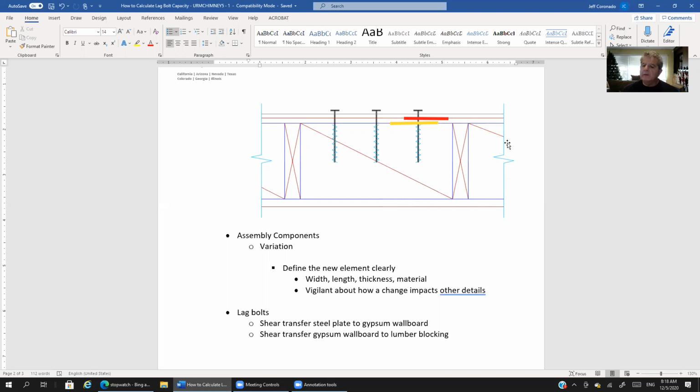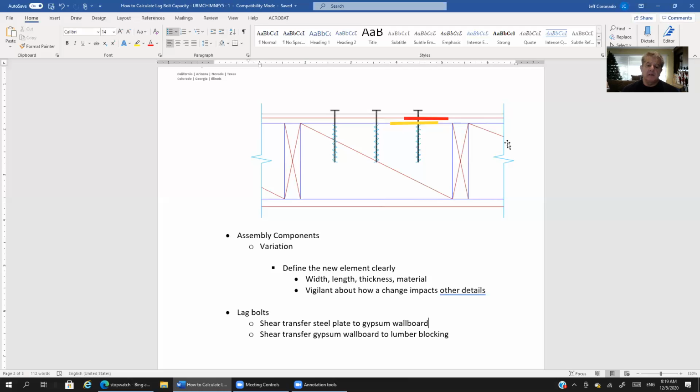Well, it wouldn't take a whole lot of common sense to think, if I'm transferring the force between a steel plate and a piece of drywall, and I'm also transferring through the same bolt and the same drywall force into a wood block, the weak plane there is going to be the drywall to the block.